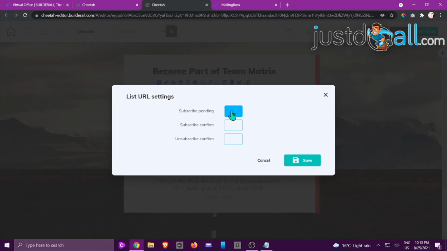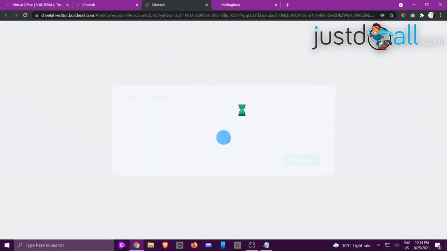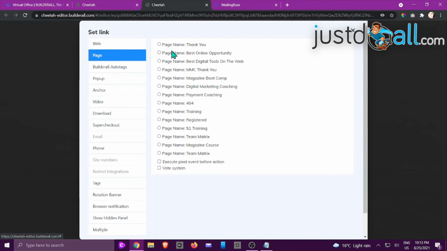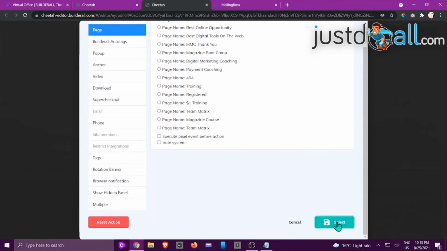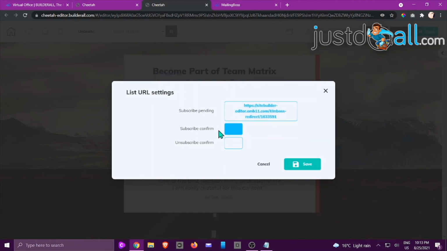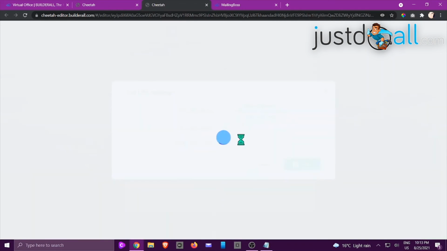So if you have got a thank you page there that you need to send them to, this is where it's going to happen. So if you click on that and the page has already been created, you would be able to go and click, and it says the thank you page that you've created, and you're going to select. It could be anywhere, but in this case, it's going to be a thank you page or a confirm your subscription page. Once they've confirmed, maybe you have got a freebie that you want to give away, you would be able to send them to that specific link.